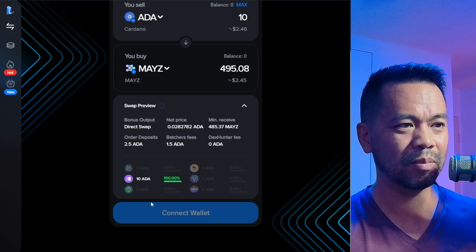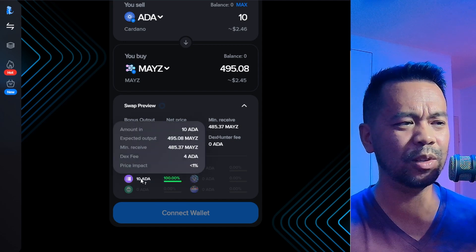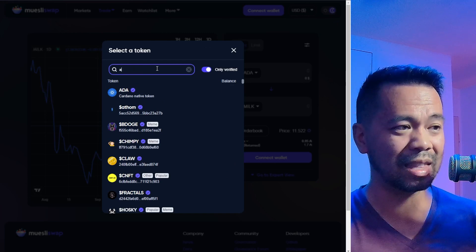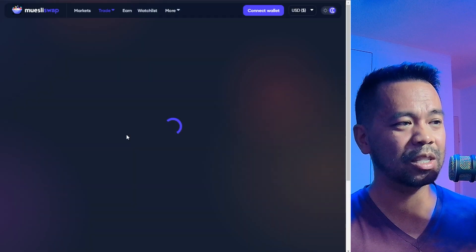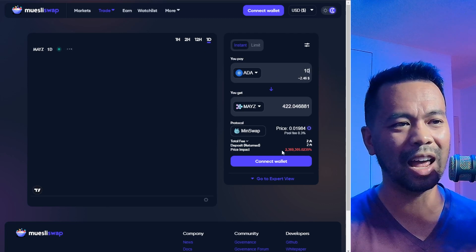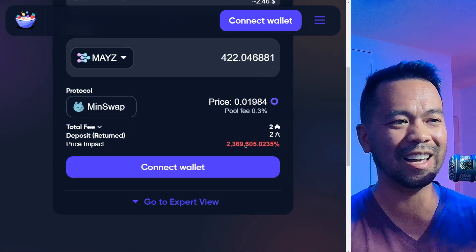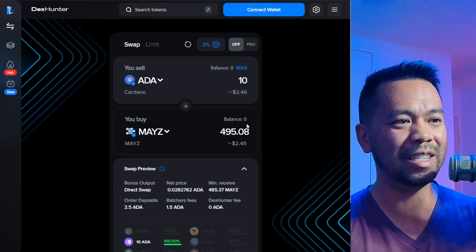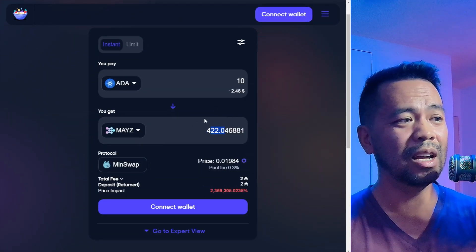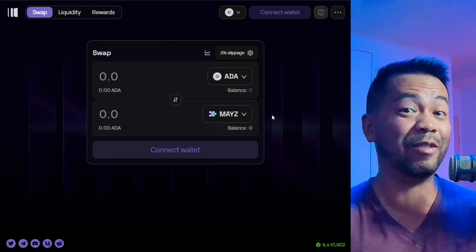That's a little bit more than what I would get on MinSwap alone without the price impact. And if I expand this, I can see where that liquidity is coming from — it's coming from Spectrum Finance. Spectrum Finance is a DEX I haven't tried out yet, so I do want to try that one out and maybe do the swap directly there. But there are other DEX aggregators, so I thought I'd try MuesliSwap to see what the price might be. They give me the MinSwap one, and the price impact there is astronomical — really, really high. So I may not use this one for this particular swap.